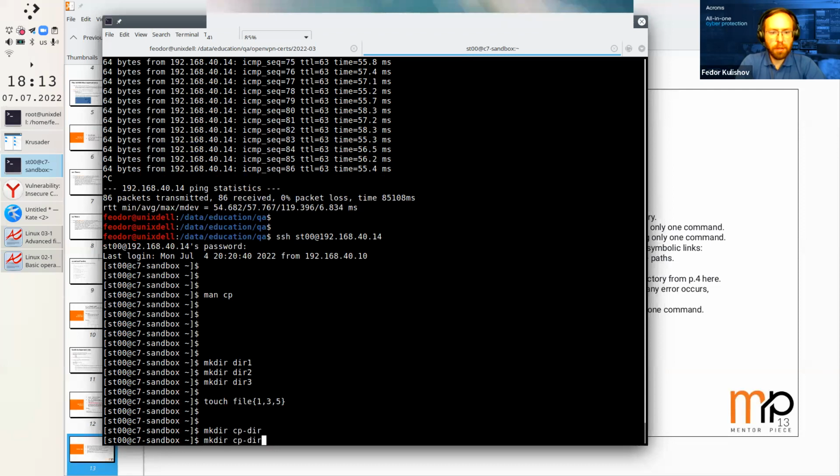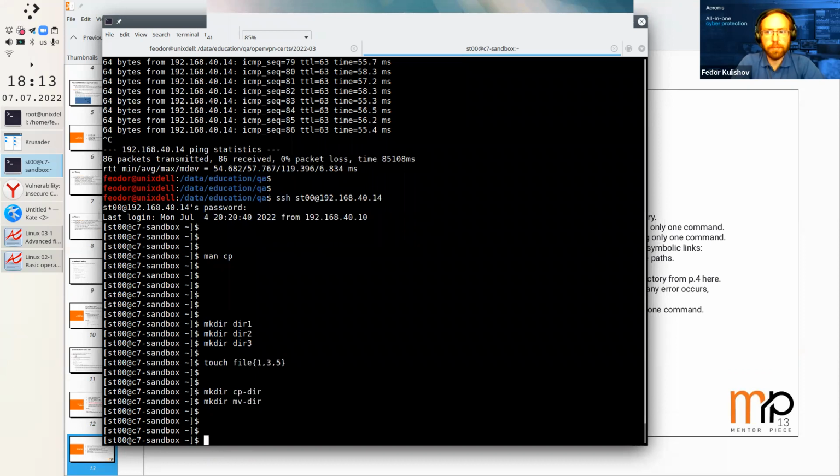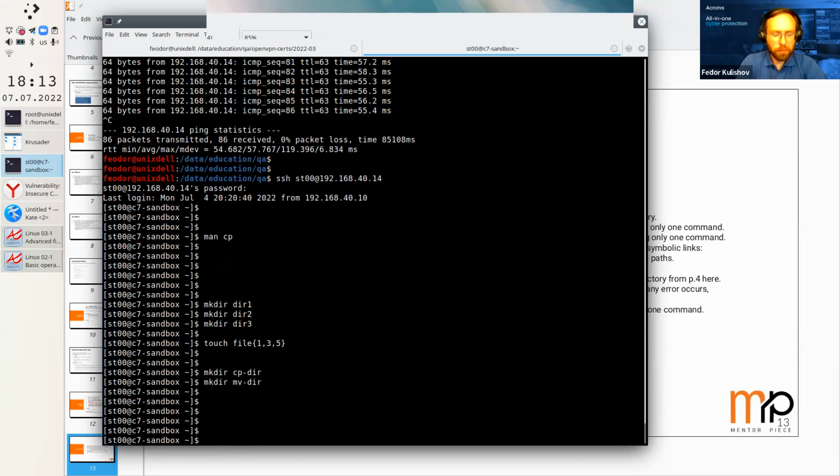So cp dir and mv dir. And imagine that you cannot understand how such tools work. And when we use the -v key, we'll really see what's happening.